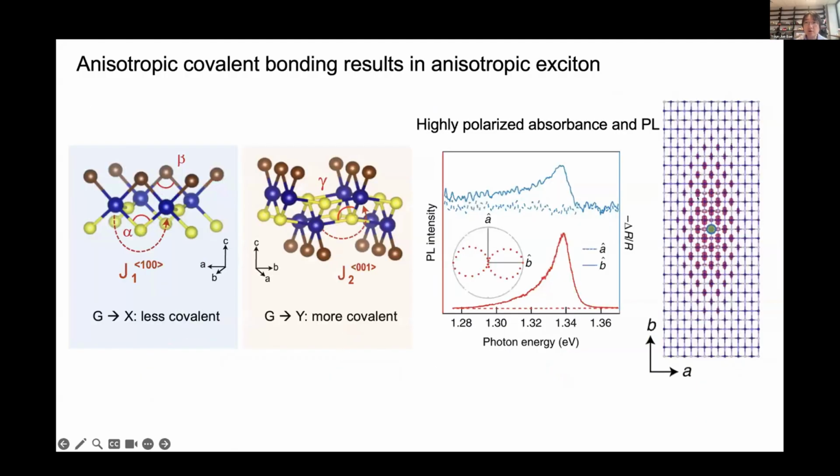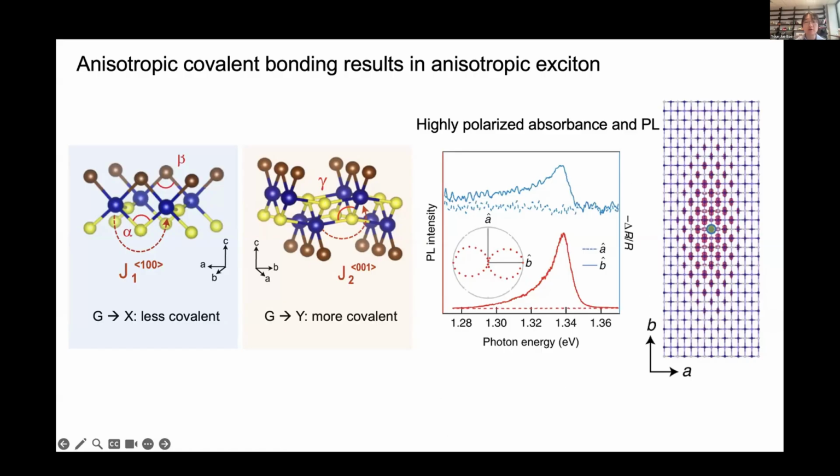And because of that, what we see is that the exciton structure in real space is quite delocalized along the b-axis, where we saw the dispersive band structure. Here we're looking at the hole that's fixed in the middle, that's the green. And then we're seeing the electron density of the exciton, so this electron and hole pair. And you see that the density is more delocalized along the b-axis compared to the a-axis. It's delocalized over about 20 unit cells.